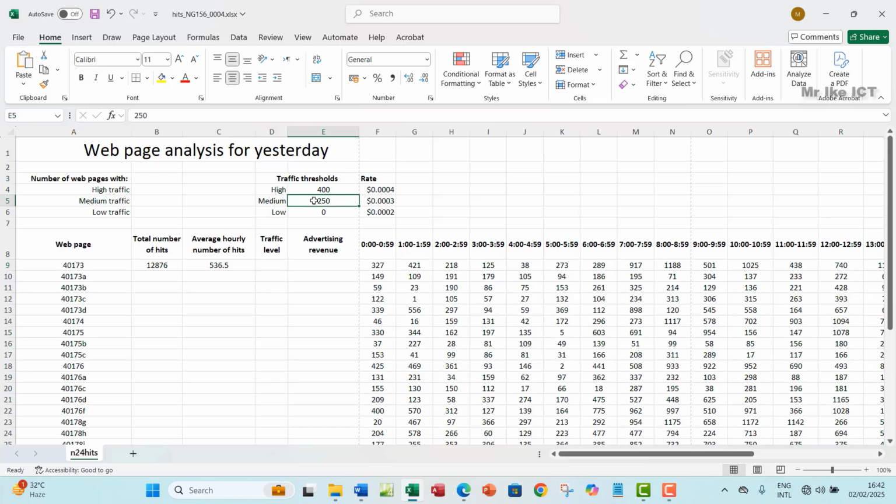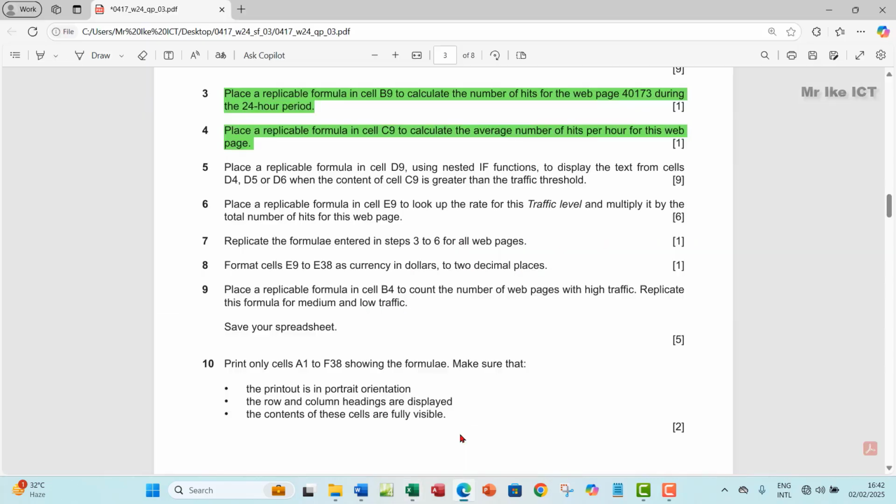And then if it is greater than 250, it's going to display medium in here, okay? So I think I've got the idea, right? When the content of cell C9 is greater than the traffic threshold.